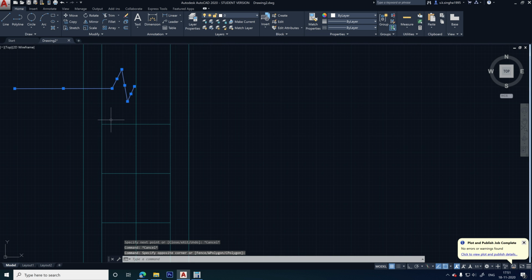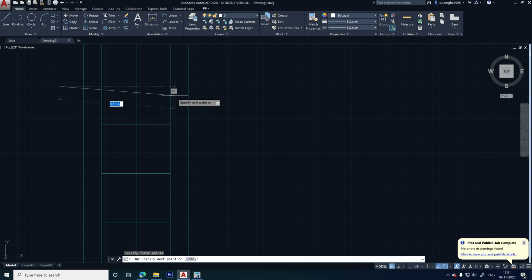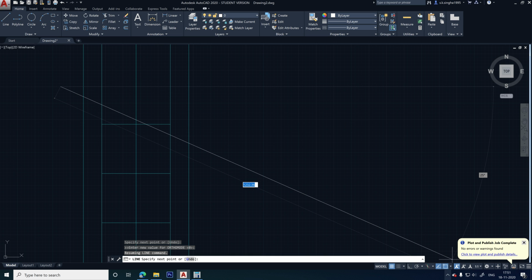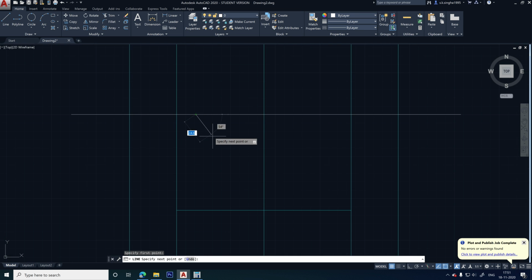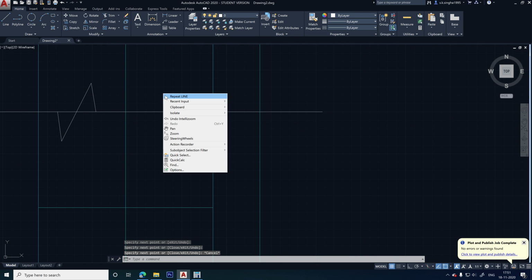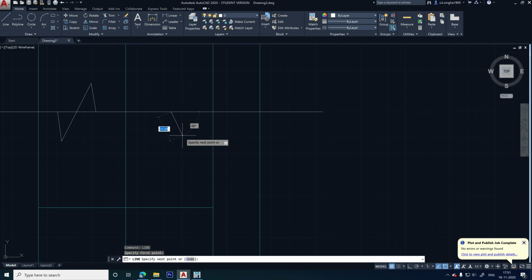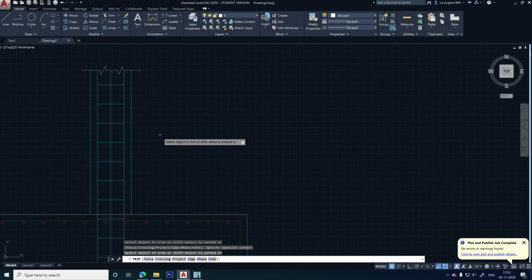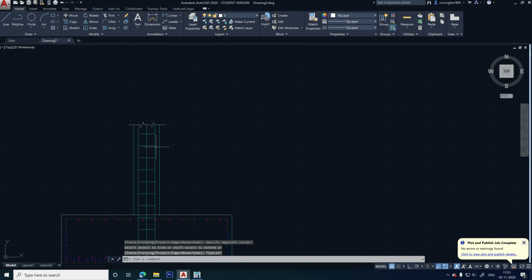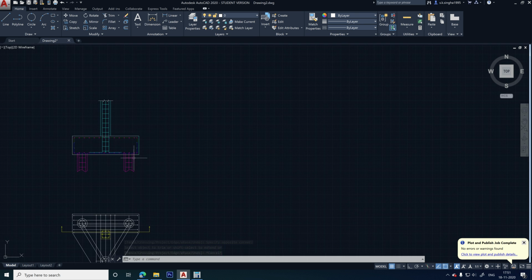Let's not make it like this. First make a straight line. Then make this kind of shape. So it is done. Trim the portion you don't need, delete this. Okay, it is clear. So in such a way you can make the break line.